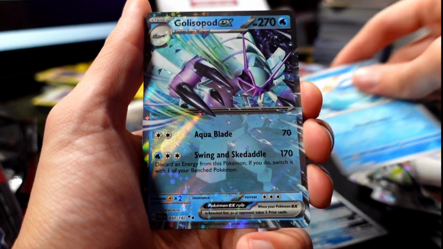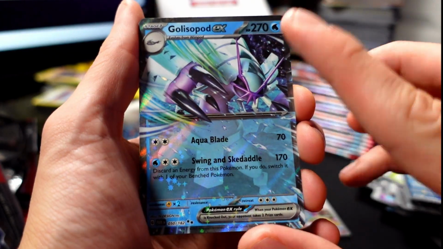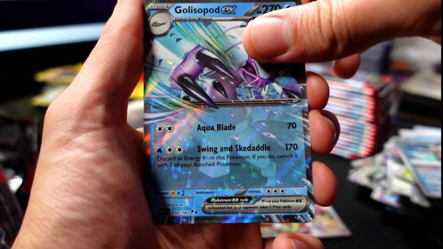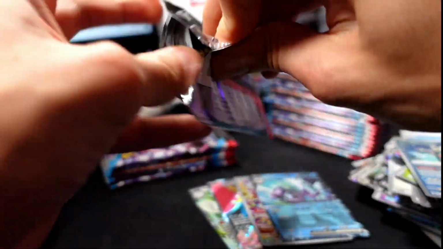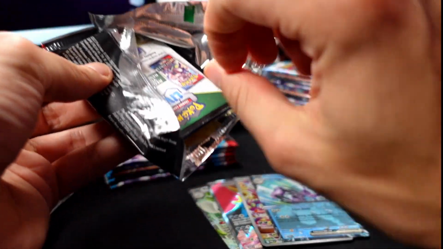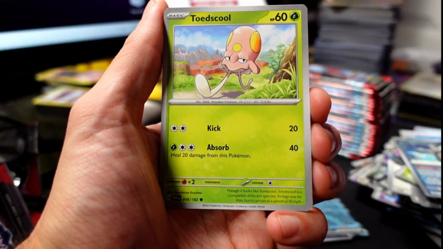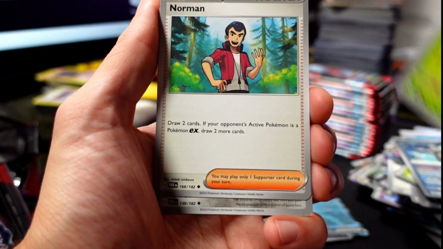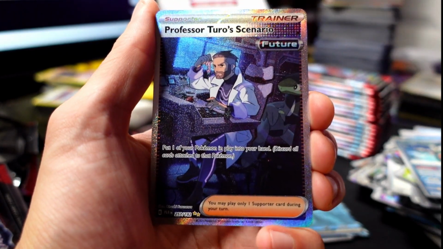Mantyke and a Golisopod. Alright, not too bad. One of my friends actually played a Golisopod EX today at the challenge I was at, and he was the player who was in second place at the finals. And he said, you know what, let's have some fun today, let's not sweat too hard. Let's play Golisopod. Golisopod is also one of those decks which I might just mess around with and have some fun and see what we can come up with. But my next pet decks I'm really working on are Wugtrio and Meowscarada EX.